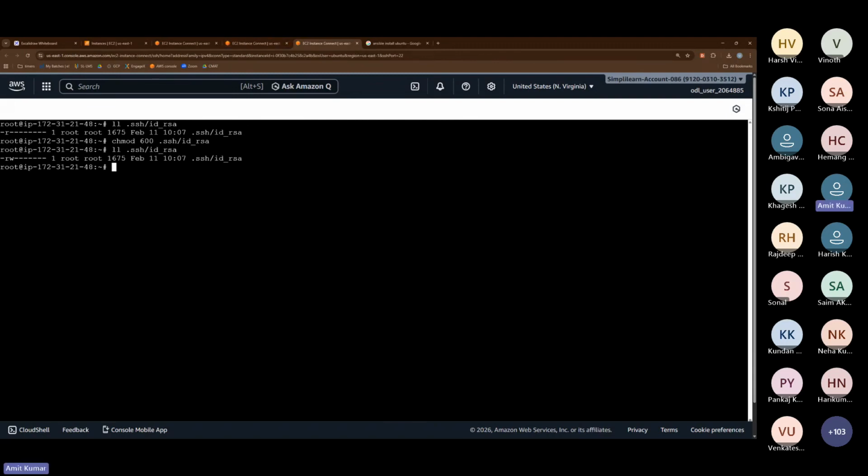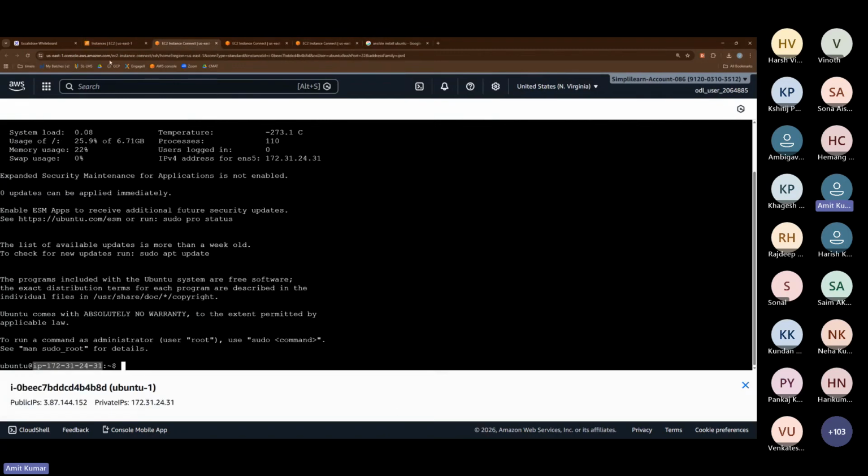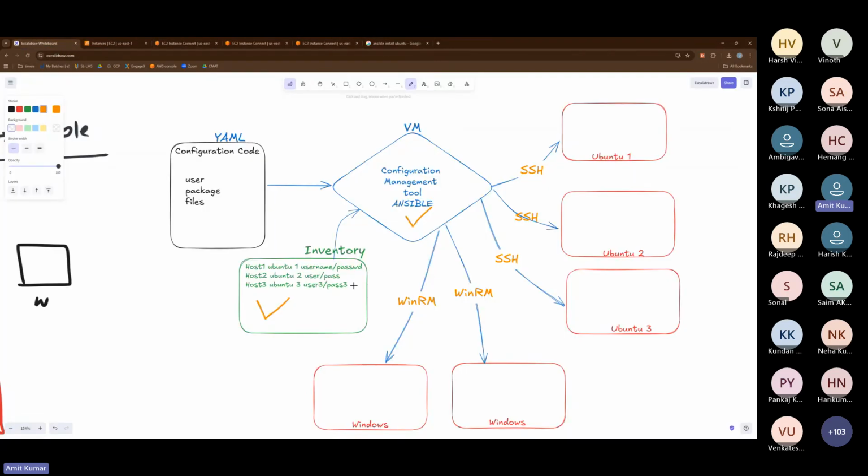First is that Ansible knows about the inventory, because we updated the file with the host information and password information and everything. Then Ansible knows about these two machines via the inventory.